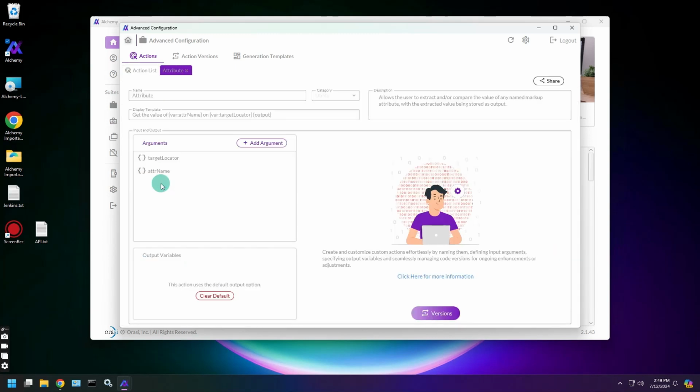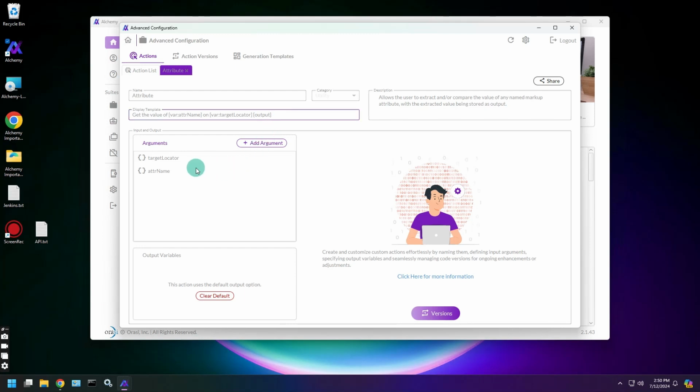So let's just take a look at the attribute action, and the things that you'll see about any action are, on this, the action signature: we have a display template that tells it how to display in the test canvas.